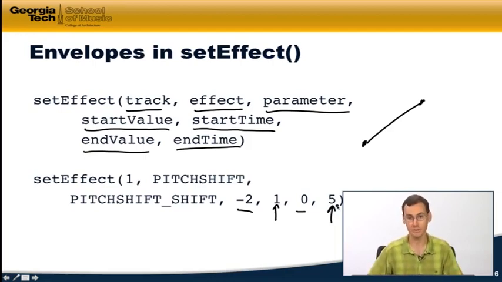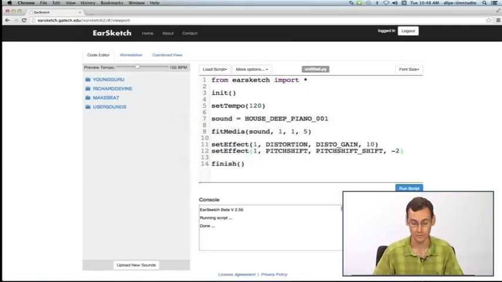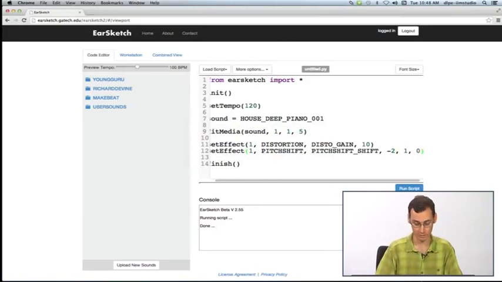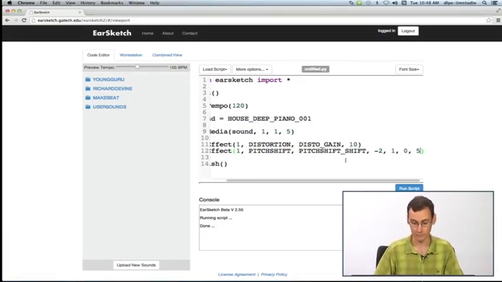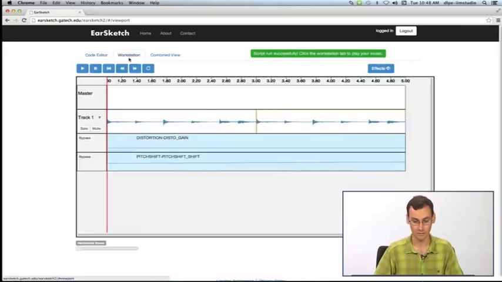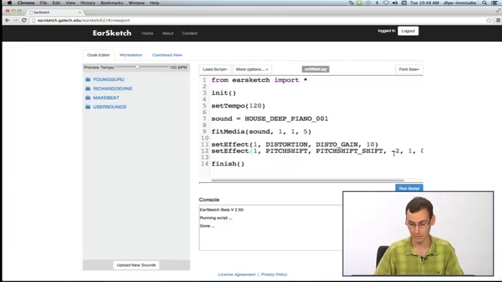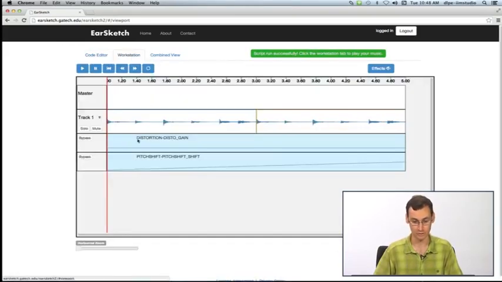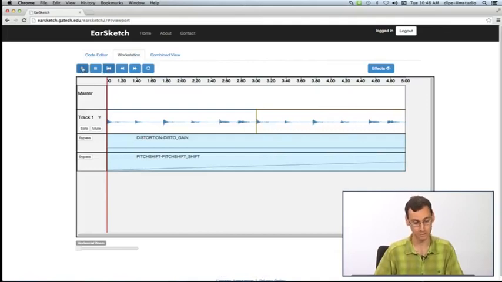So let's go ahead and do some of this in our code. I'll do that with our pitch shift. So I'll type in exactly that: negative two semitones at measure one, going up to the original pitch at measure five. Go ahead and run that. And then when we come in here, you should be able to see the change. It's a very subtle change there, so maybe I'll do something more dramatic so we can see a more dramatic curve here. I'll start at an octave lower, just so you can see the curve going up very clearly. And I can play that, and you'll hear the pitch shift. You could also hear that very clearly, I'm sure.